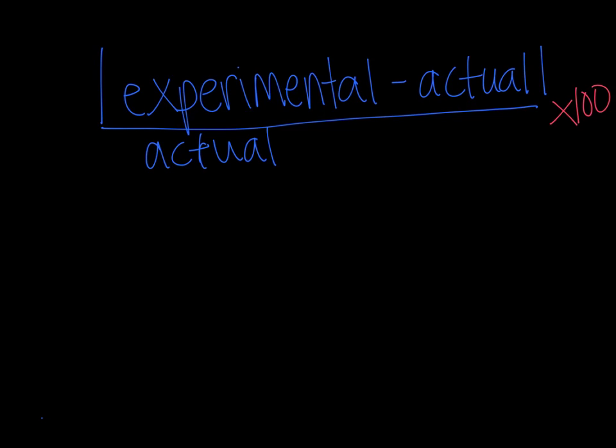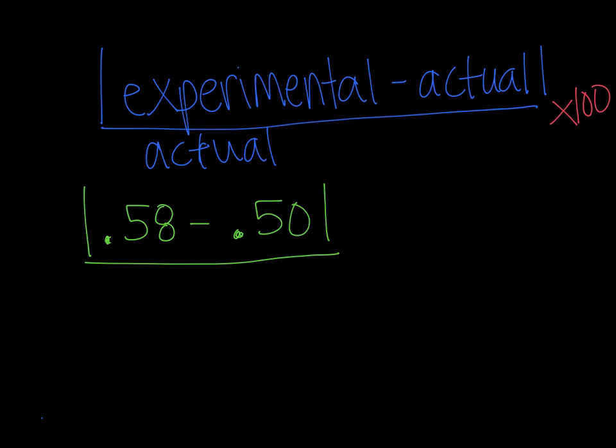Alright, so now what I'm going to do is my percent difference. If you go to the page in your lab that is after your calculations, this is the formula for calculating the percent difference. So I'm going to take my experimental value, which for me I got 0.58, and these bars mean absolute value, not 1, minus the actual value, which I found in the table, which was 0.5, and I'm going to do that over my actual value, which is 0.5.